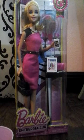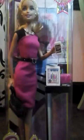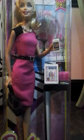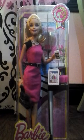I would say I have a 2014 Career of the Year doll. I got this doll at Texas. I think you can find this at your local Walmart or a store that sells Barbies. Because I got this at the flea market for $8, really.